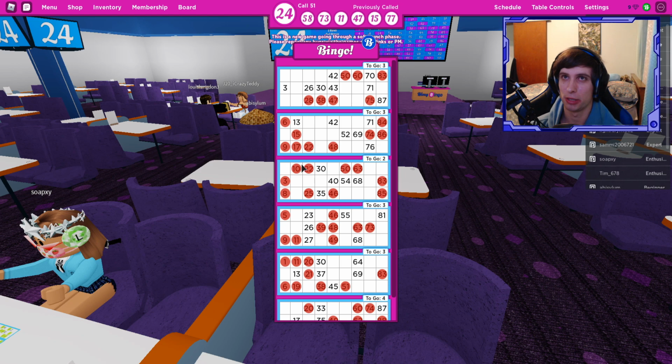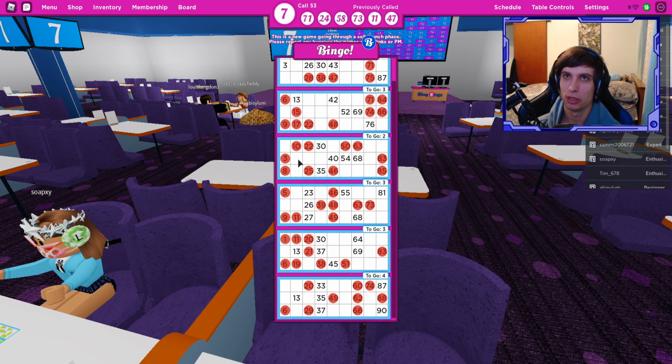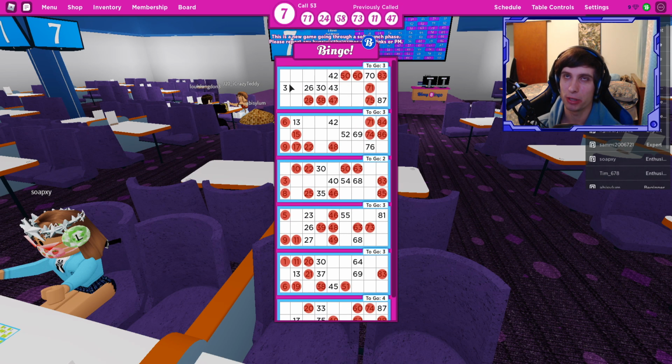My first time playing Roblox Bingo. Imagine we'll be doing that. 7 and 1, number 71. Okay. Alright, so still on this one here. On its own, number 7. I don't even have number 7, but what I only got there is number 3.